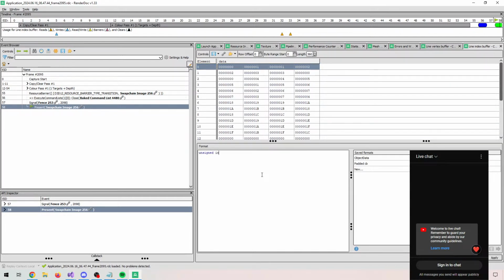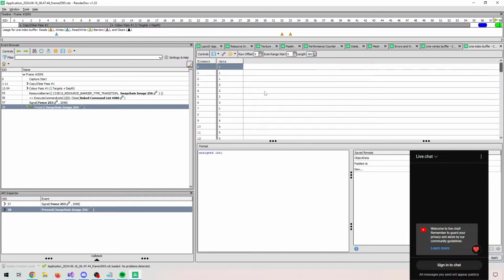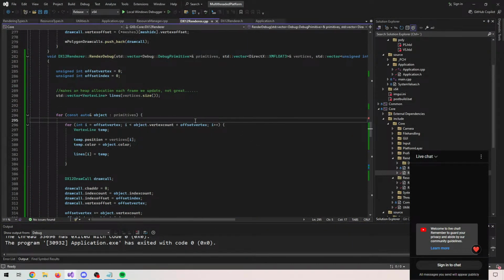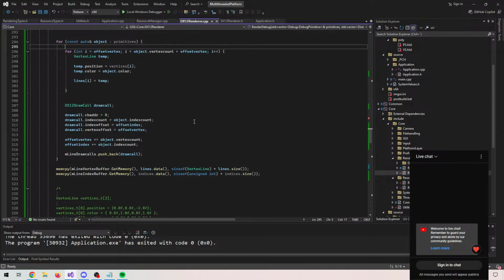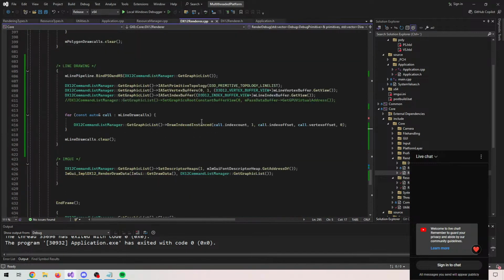Unsigned int. The first 24 should be... but it doesn't map correctly for some reason. I mean, the first 24 here does get uploaded. So maybe our draw call doesn't get called correctly.